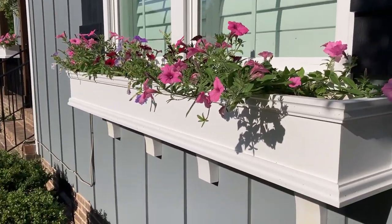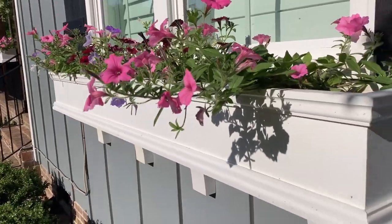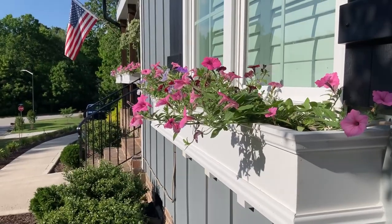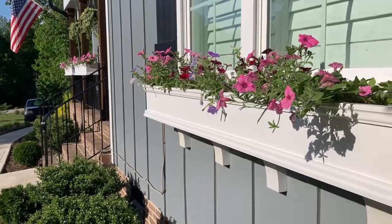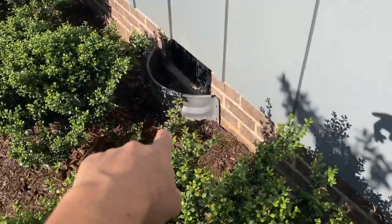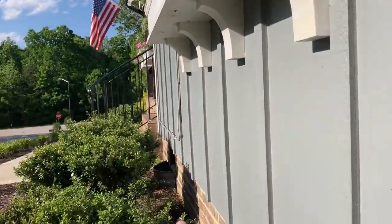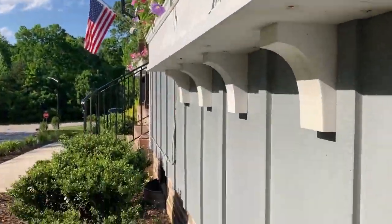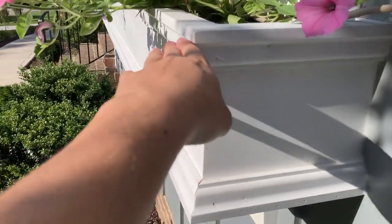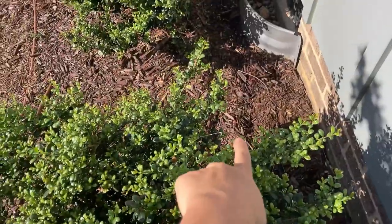Yesterday we actually had a huge rainstorm, so things are a little shabby. As you can see, some of these flowers got damaged from the rain, but no worry — it's only week one. You might remember from last year, these plants grow so much that they'll get all the way down to about right here. You have to start trimming them back because they'll start touching the hedges, and then you have to cut them back — right after the Fourth of July — and by the end of August they're back touching the hedges again. They just don't stop.